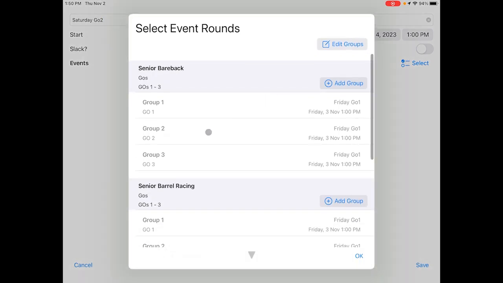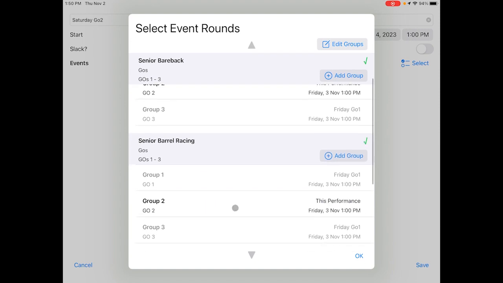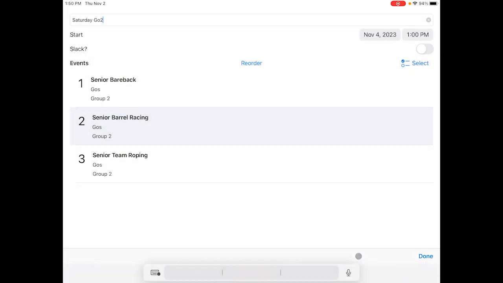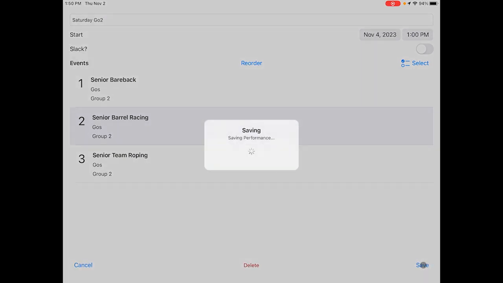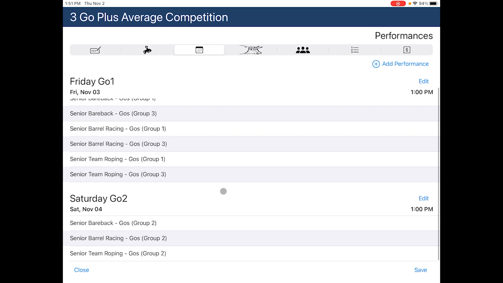And we'll go through and we'll now tap on the Group 2 row that we wish to select for this performance. And when we tap OK and Save, what we will see is we now have Friday Go 1 that has Groups 1 and 3, and Saturday Go 2 that has the Group 2 that we have just moved there. So we still need to move Group 3.